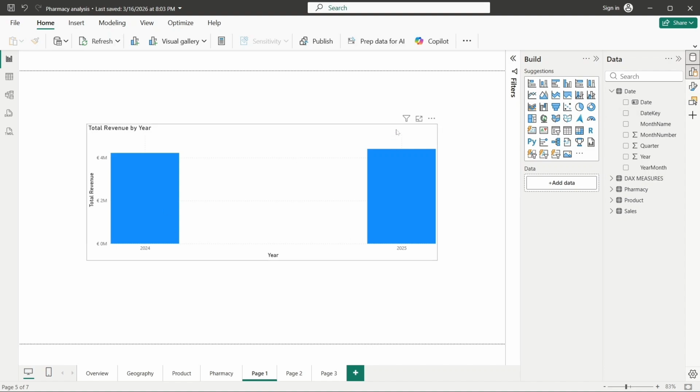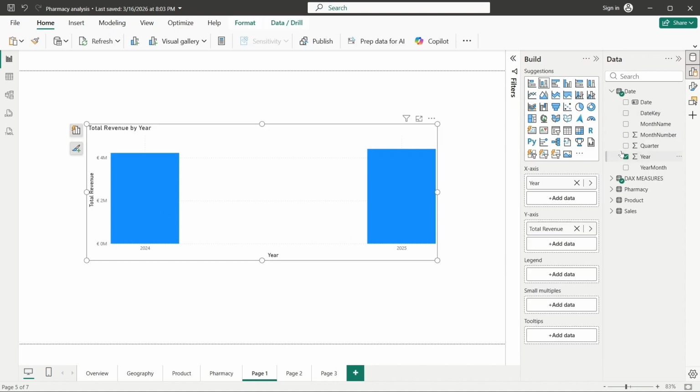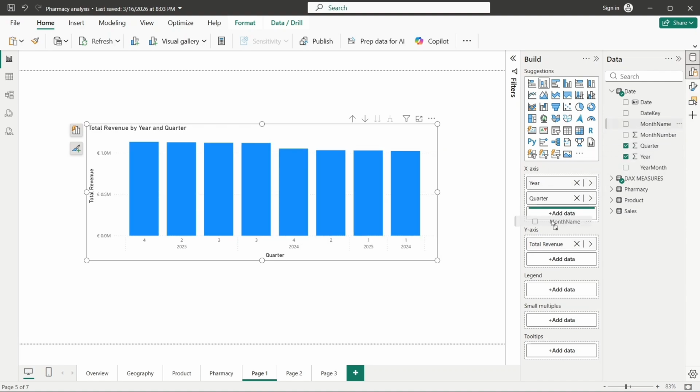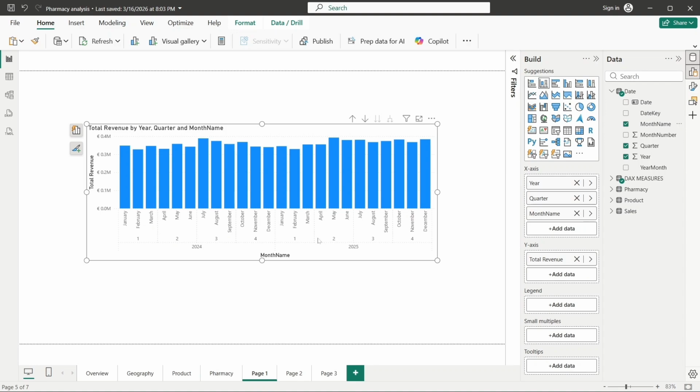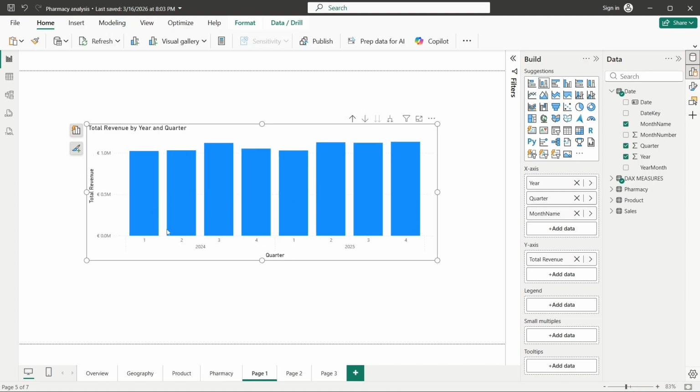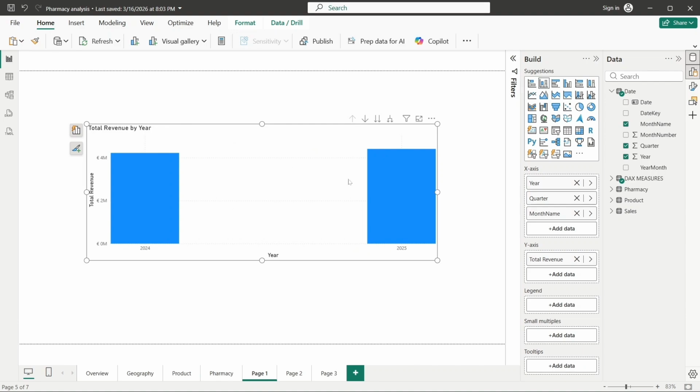What if I want to add in the monthly and the quarterly revenue? So I'll drag in my quarter here and I'll drag in my month name here. Once you look at my chart, you can see that I have these symbols up. This is simply the drill down and drill up symbol. So how does it work? If I want to go down through the levels, all I need to do is to click here, drill up. You can see now, I can see my visuals for year. I can see my visuals for quarter.